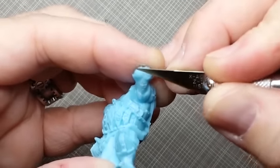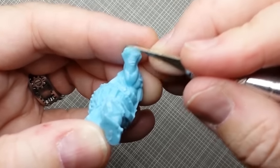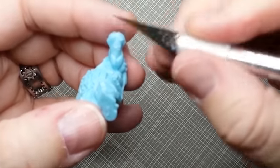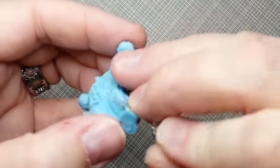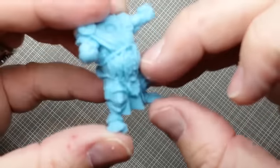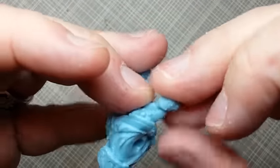Like I said, I already did this here, but you can see there's some shavings right there. It doesn't cut into the model. It takes that mold line and whittles it down a bit and really flattens it out and smooths it to the surface and the contours of the model. So let me take a look on this other side and see if there's another one for me to do. Actually, you know what?